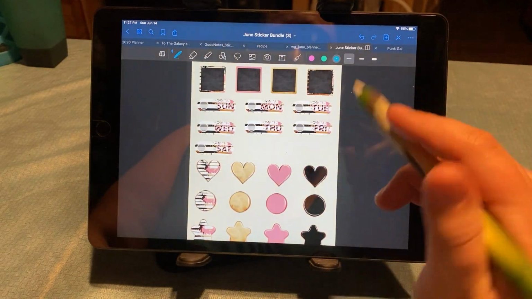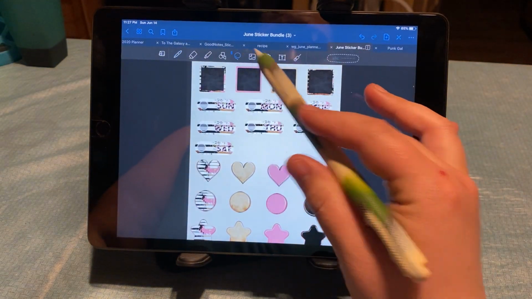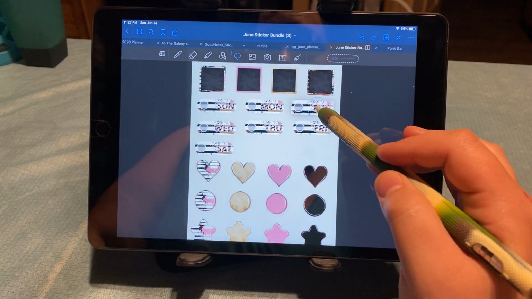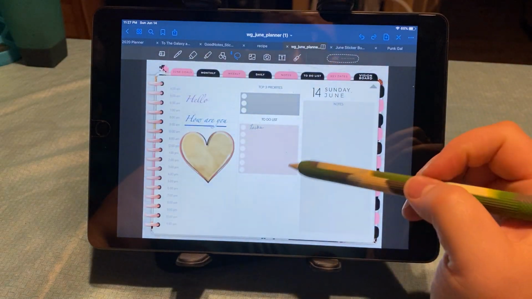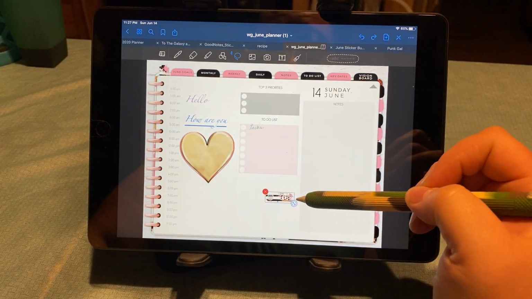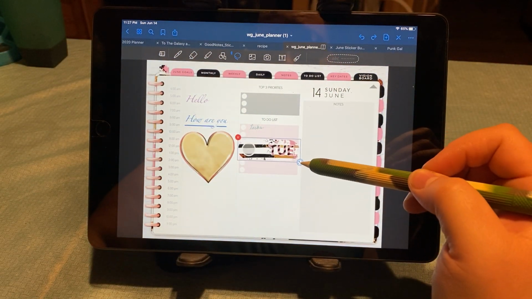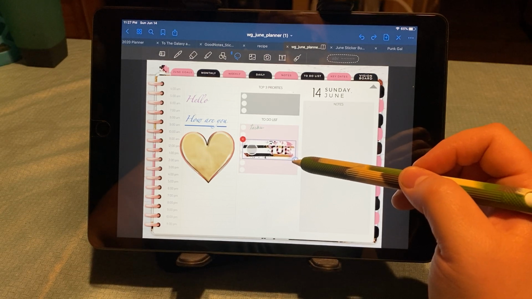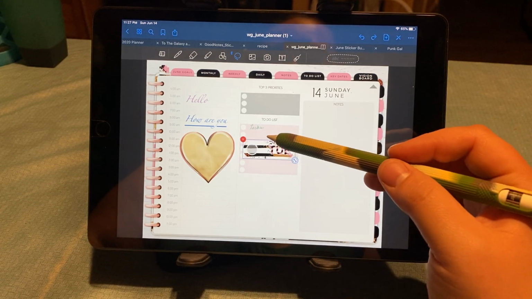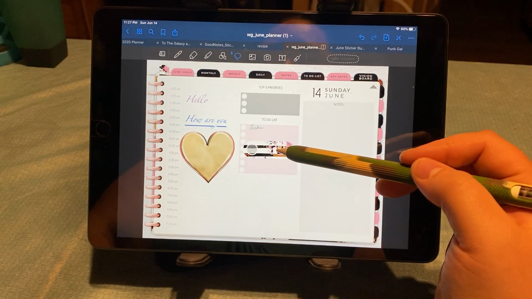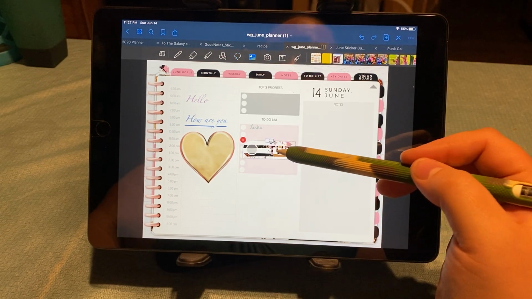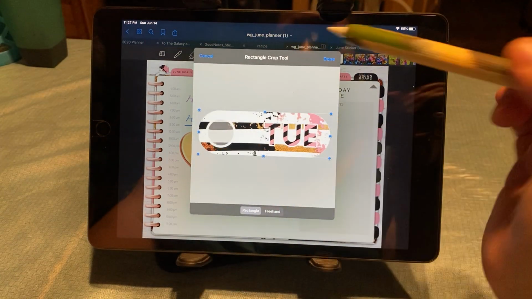So I could go back in, lasso, let's grab, I don't even think it's Tuesday, but I will grab it anyway. Go into the planner, no, it's Sunday. Maybe I've got something special on Tuesday and I need to prep for it or something. And say I just want half of this. I'm going to tap and hold to edit so that I can crop it.